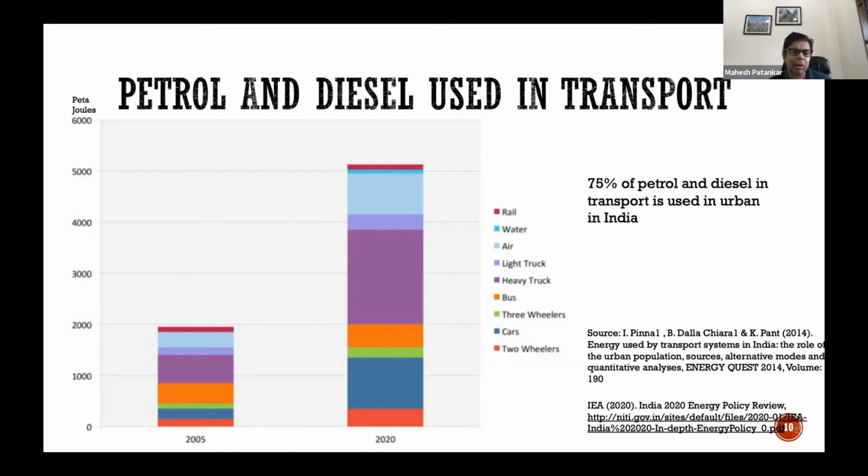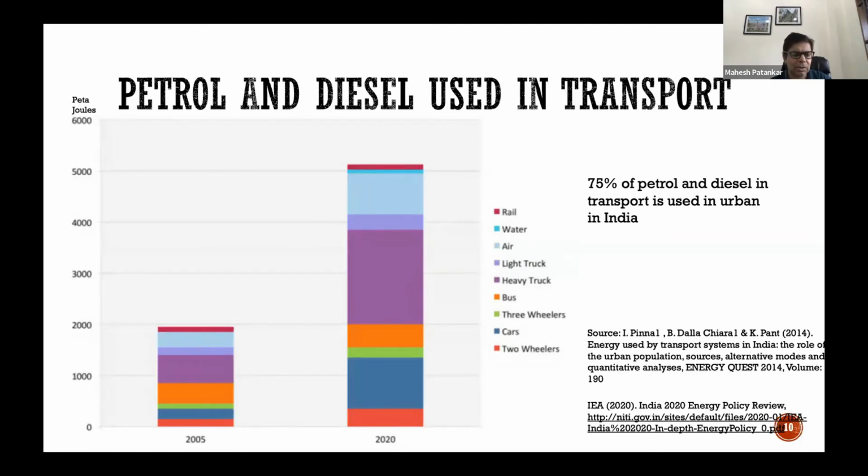I think one of the key aspects of us pushing forward efficient and low carbon energy consumption in urban settings, including what we use in the appliances and domestic sector, as well as in transportation, is that we need to be cognizant of the local air quality impact and the health impacts of all of that.